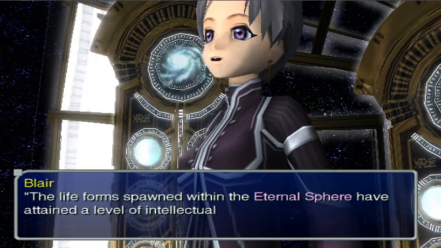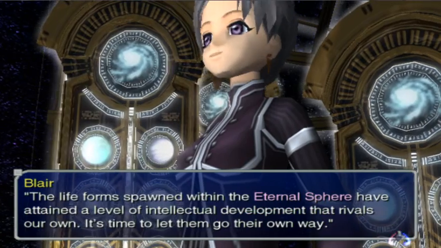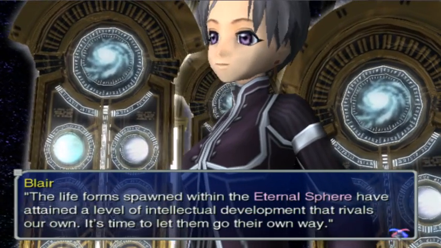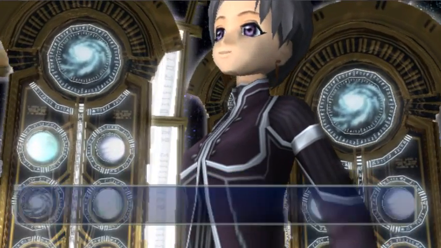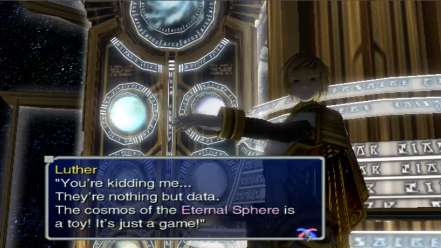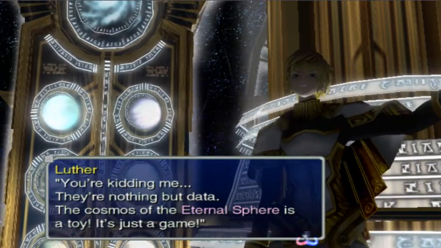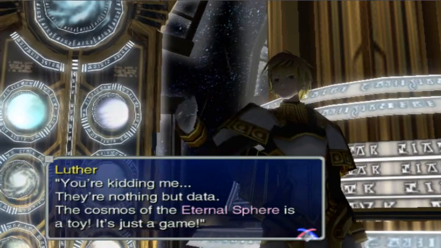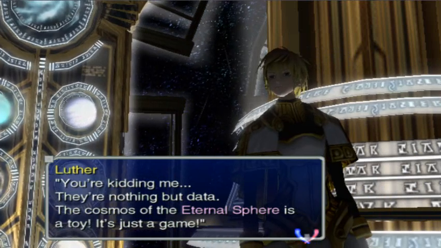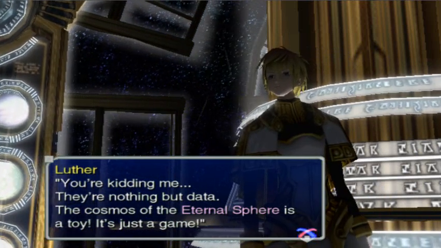The life forms spawned within the Eternal Sphere have attained a level of intellectual development that rivals our own. It's time to let them go their own way. You're kidding me. They're nothing but data. The cosmos of the Eternal Sphere is a toy. It's just a game! And a horrible one at that. I want to crush it and destroy it. Be done with it. To forget it forever.